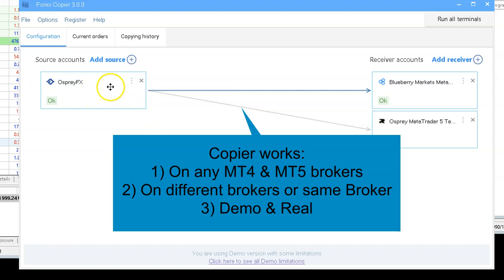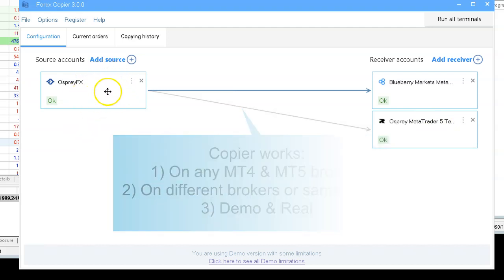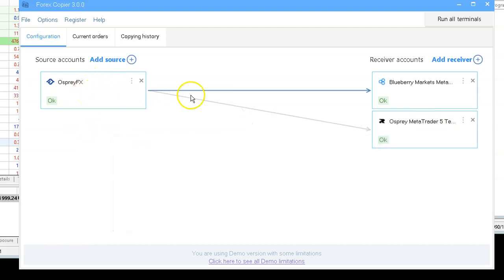Let's say this is an MT4 account, and this is an MT5 account, and it's still going to work. It works vice versa. You can have an MT5 account here and link it to two MT4 accounts. It doesn't really matter. They're going to be connected with an EA.